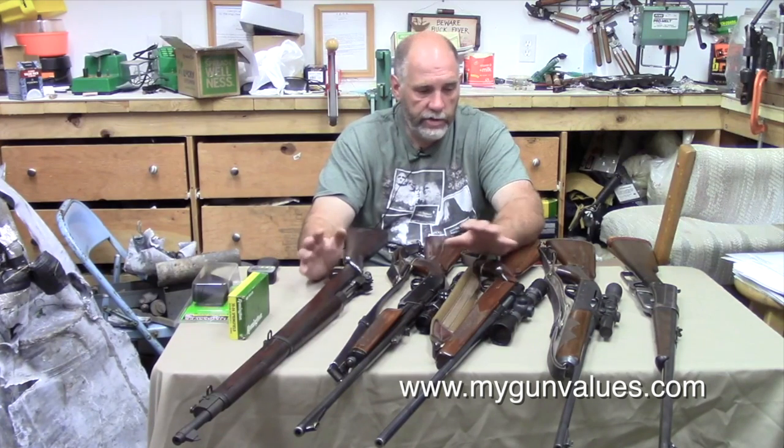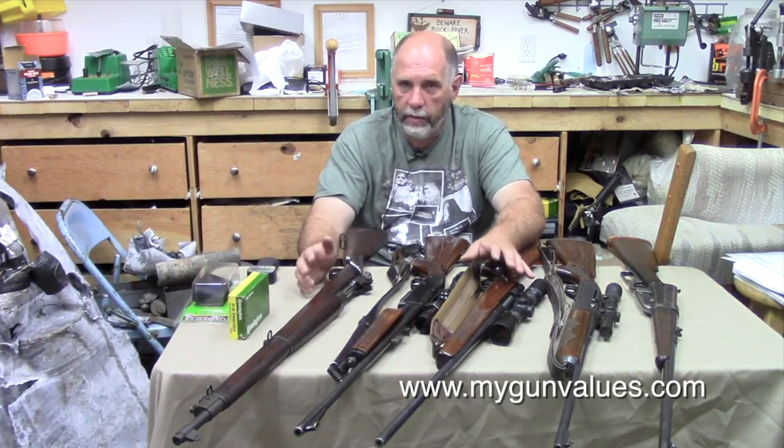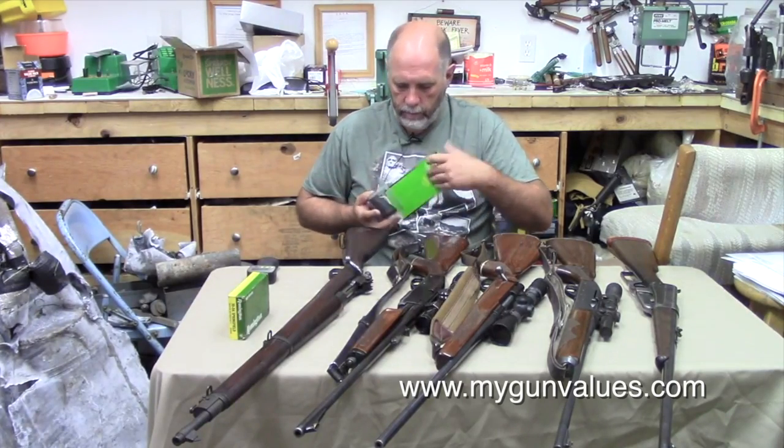And again, we're just going to sight them in, and then we're going to shoot each one, probably a 3-shot group. We're going to see how we do hitting that gong out there, offhand standing. We're not going to take a rest at that point. And I will weigh each gun and give you trigger pulls as we move along. For those of you who've never done it, I'll go ahead and show you.